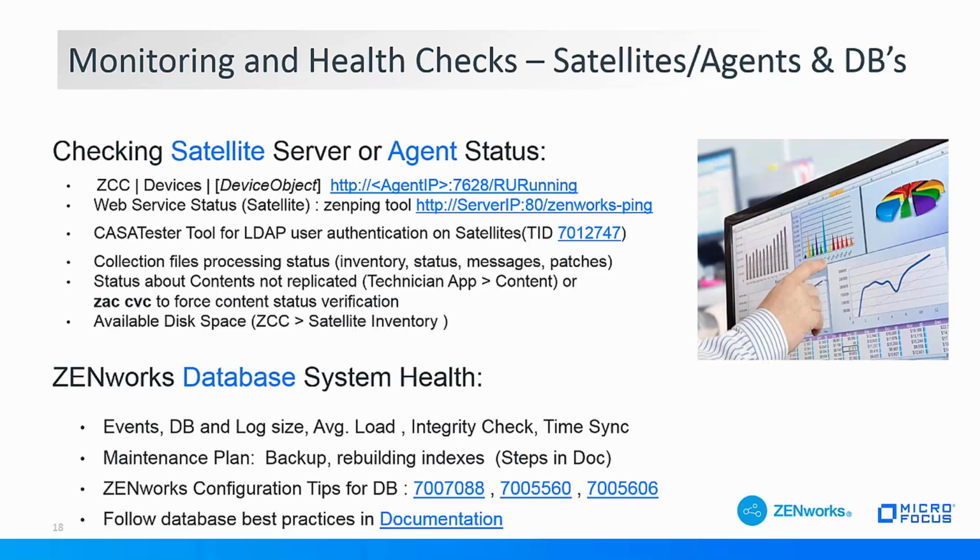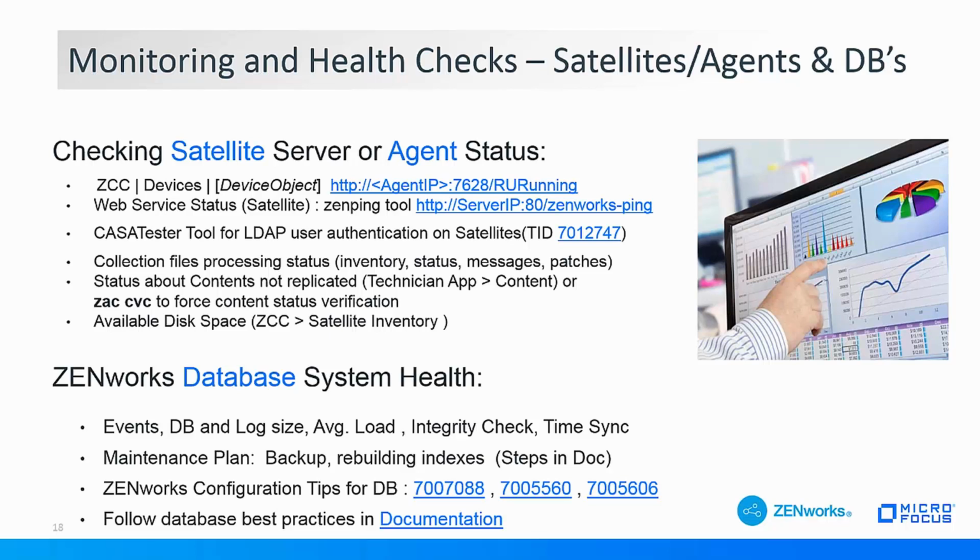We do have a CASA tester tool that you can use for any sort of LDAP user authentication on the satellites. Also you can use monitor collection files processing, where you can have a look at the ZENworks technician window. You can take a look at your collection process status to make sure there are no inventory messages or patches sitting in the folder and pending to process. That will ensure that your data is rolling up consistently, and you have the latest data or reports on the server side.